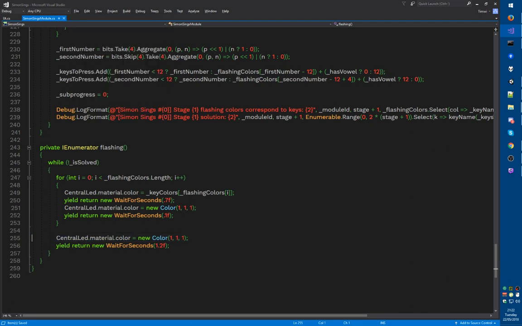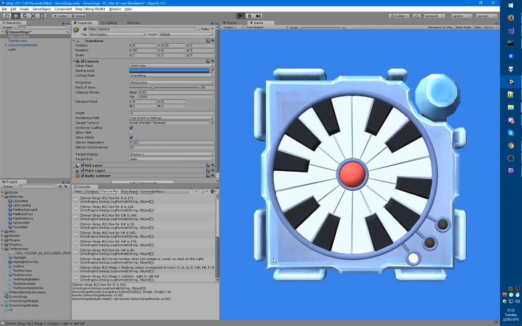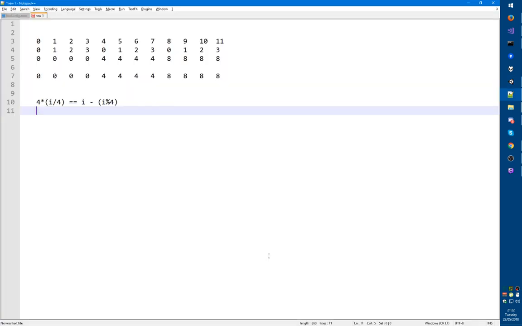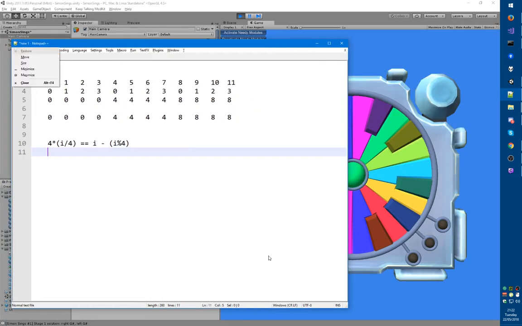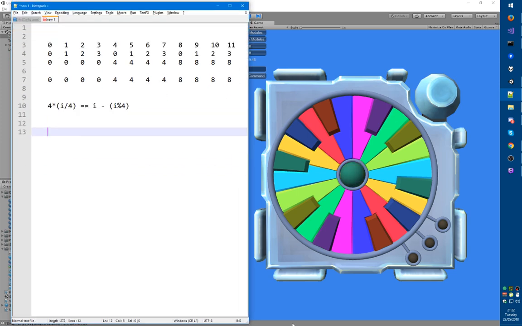This does not need to set it to white because this already does that. Haha. Let's see. Come on. There you go. Okay, here we have some interesting colors. Ah, yes, this is working. Okay, now let's see if I can solve this module without looking at the log. I didn't look at the log, maybe some of you saw it, but I'm covering it up now.